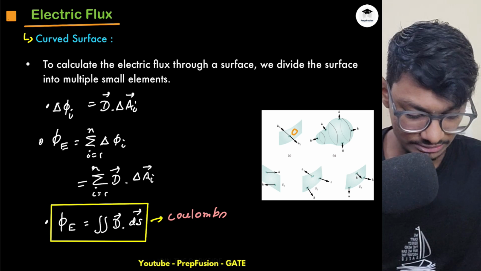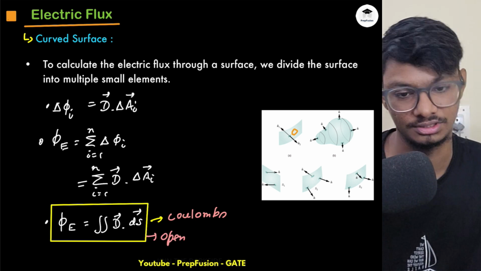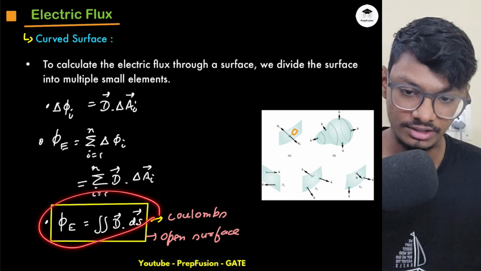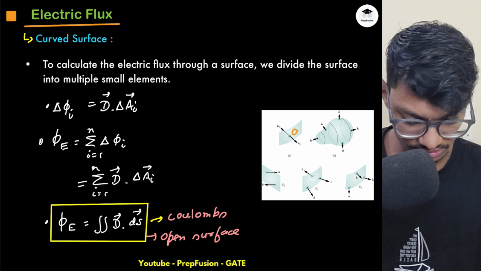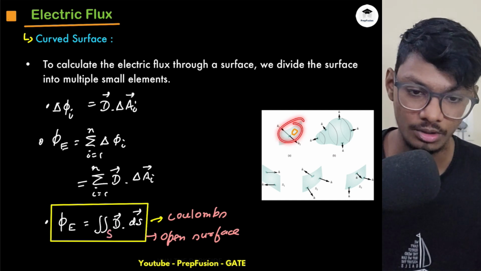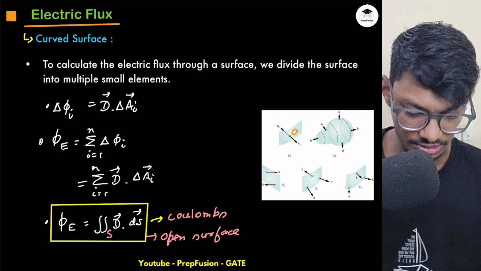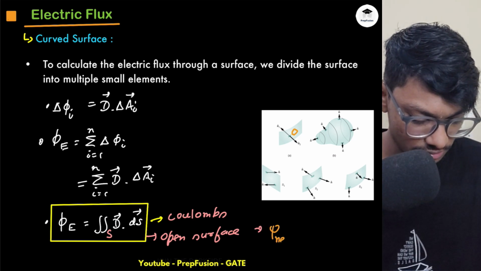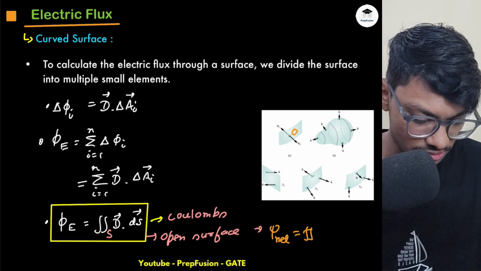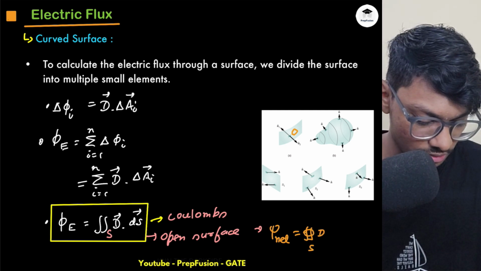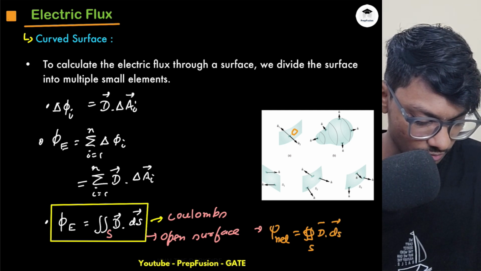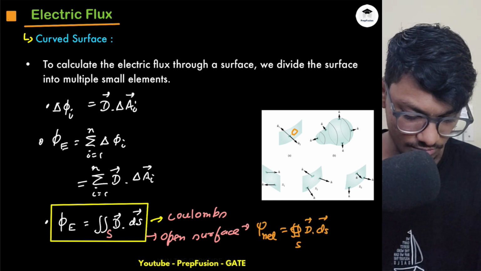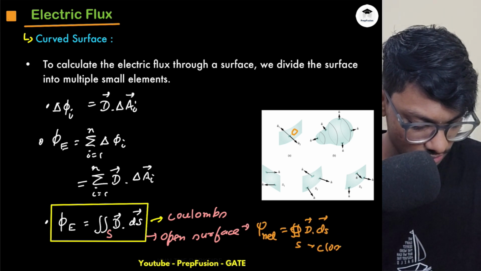And this is for an open surface. For a closed surface there is a formula as well that we'll learn. For an open surface, this is the formula you need to use: the flux through a surface will be D dot ds throughout this surface S. We have to integrate throughout the surface S over small surfaces, and we'll get back our net flux. And for a closed surface, the phi net formula will be almost similar, but it will be a closed surface integration, right? Throughout the whole surface it will be D dot ds. The formula will just change a bit.